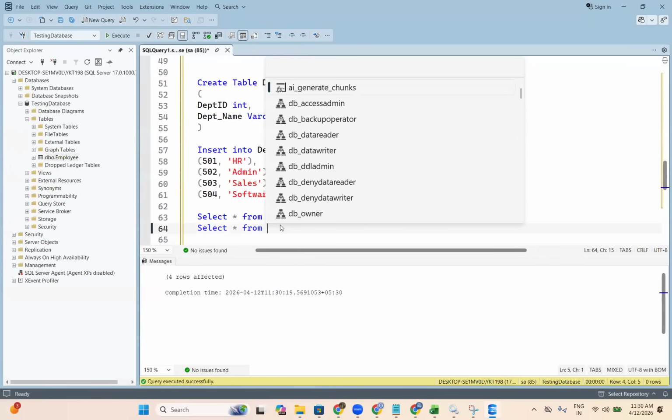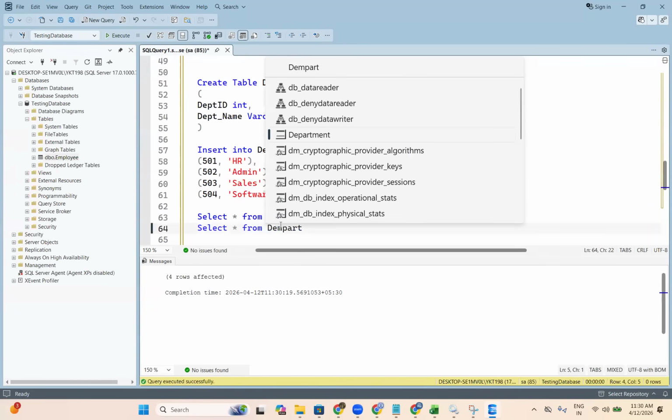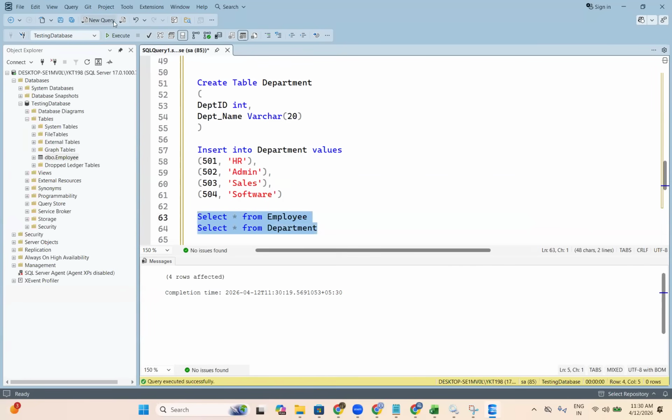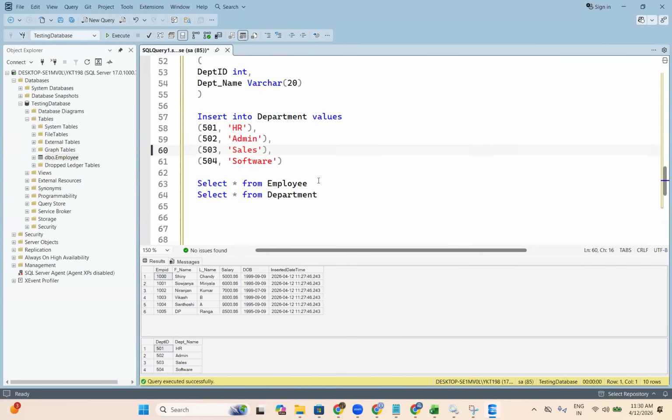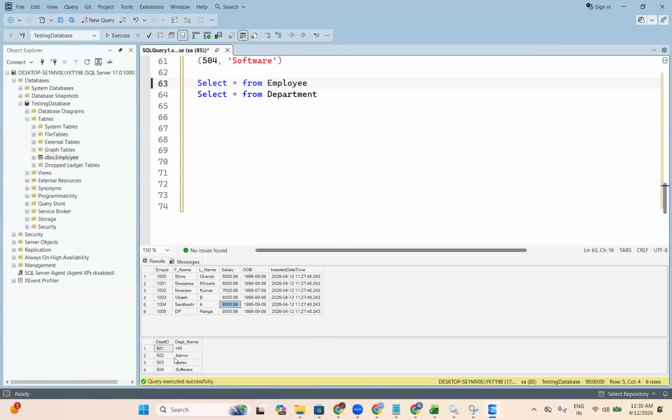Do we have any common column? No. Okay, perfect. So guys, if you need to use a join between 2 tables, you need a common column. In the department table there is a department ID and department name, but in the first table no such column is available. So as of now, I am unable to apply a join between these 2 tables because no common column is available. Make sure we have a common column.